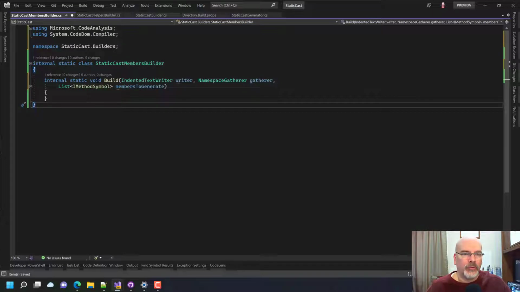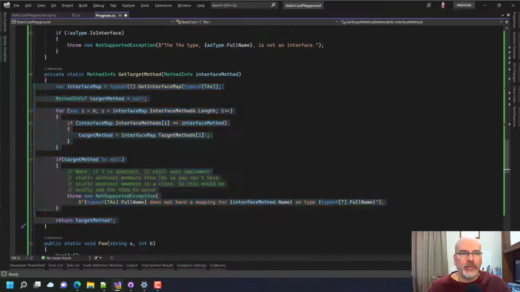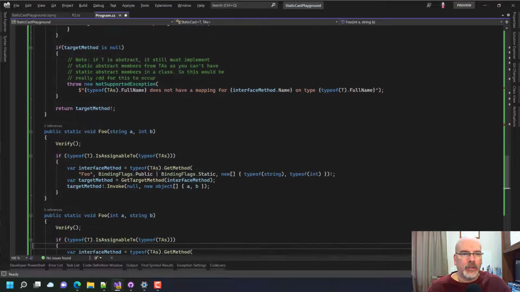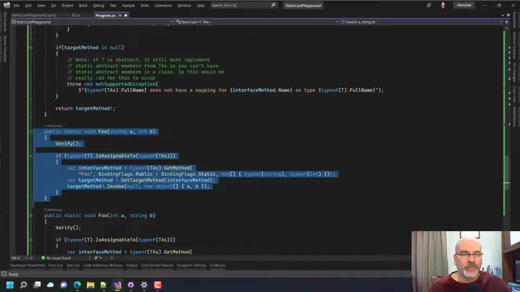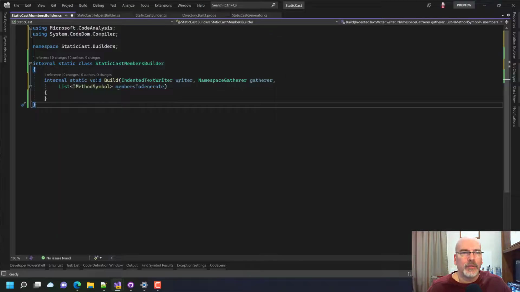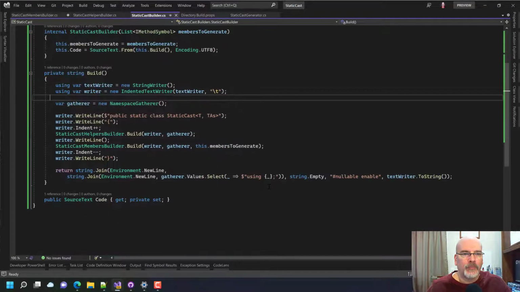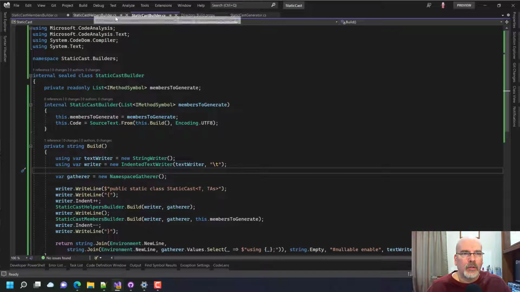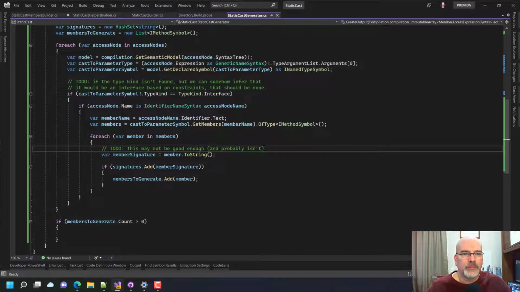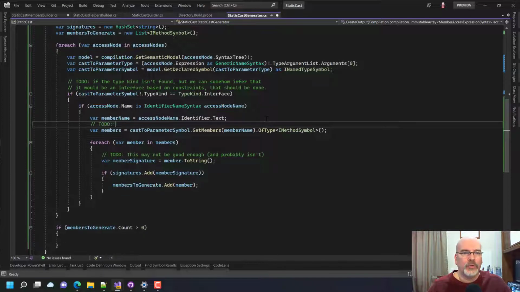So for each one, what we want to do is generate something like this. Now, for an MVP, we're going to keep it simple because we're only looking at methods. We're not even looking at properties just yet, which reminds me, I should put in here that we also need properties.